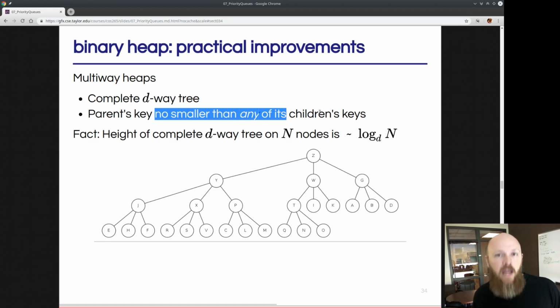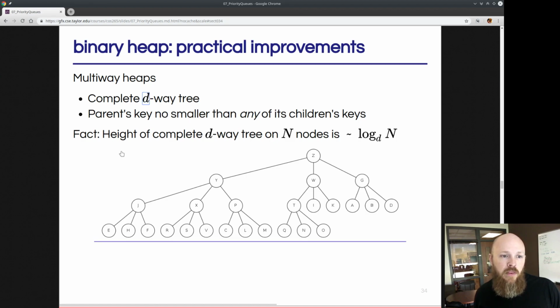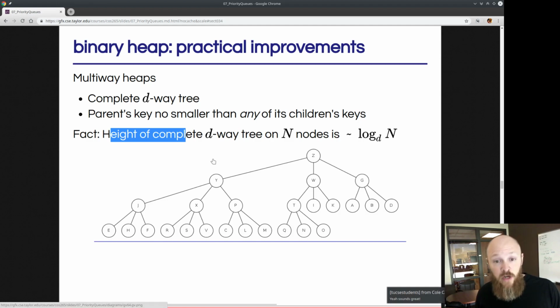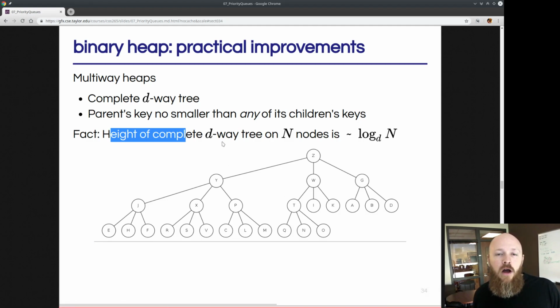This is for any of its children. And the nice thing about this d-way tree is the height of the complete d-way tree is now, rather than being log base 2 of n, log base d of n. So as d increases, the height of the tree gets shorter and shorter.